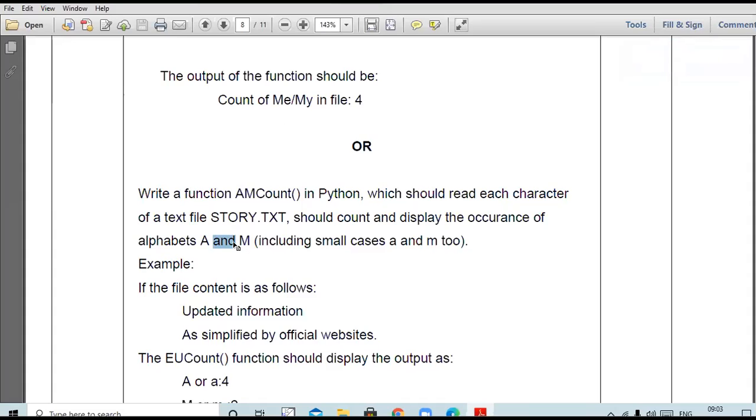But when "and" is mentioned, you have to check the occurrence of both elements, and take a separate variable for the first element and a separate variable for the second element. Initialize both with 0, and increment them as and when you get the desired matching elements. Am I clear up till here?